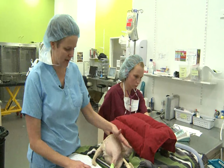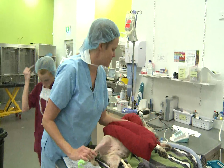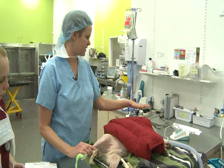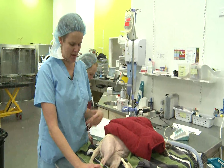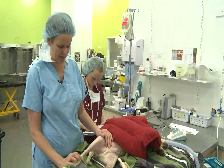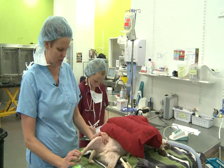So wee Clyde's leg is all prepped up, sterile. He's anaesthetised. He's hooked up to his anaesthetic machine. He's got a warm air blanket on, and we're monitoring his blood pressure, and he's having fluids and painkillers through his drip. His wee knee has had all the hair clipped off so that we can reduce the chance of him catching an infection from his skin bacteria during surgery.